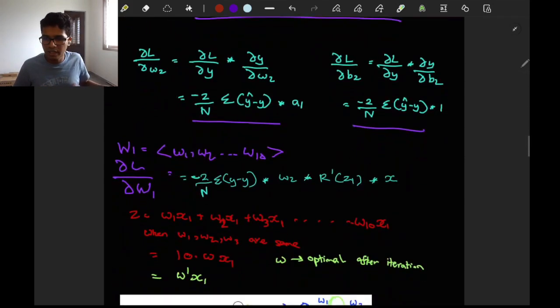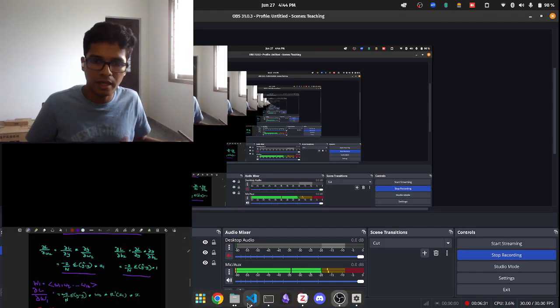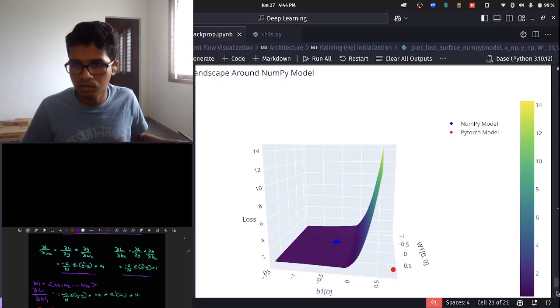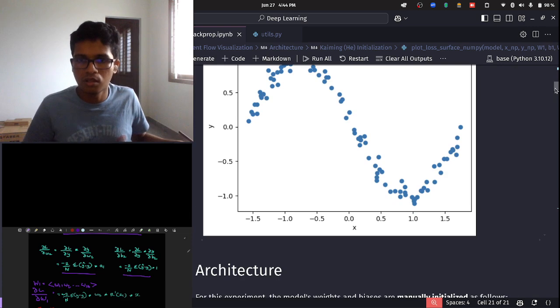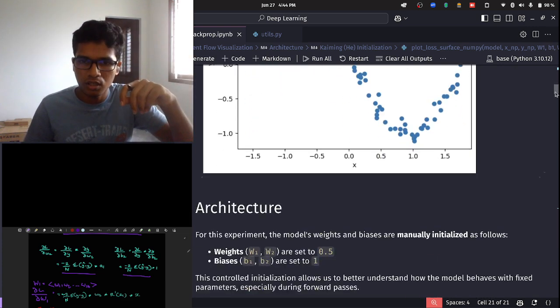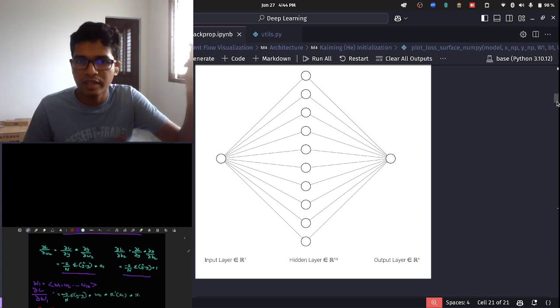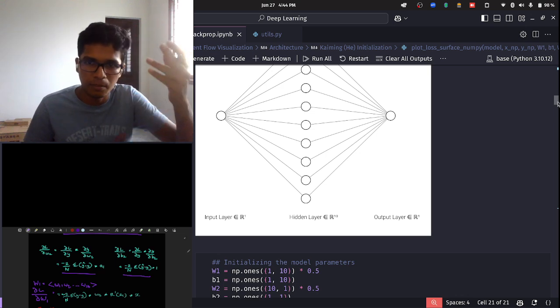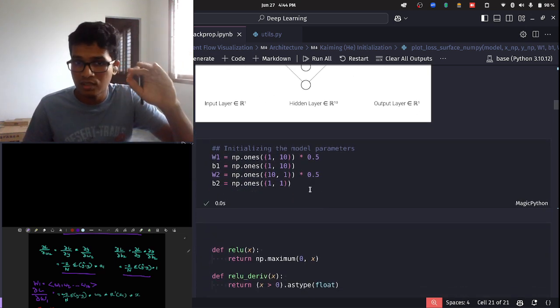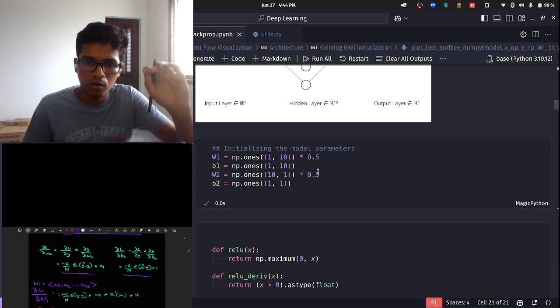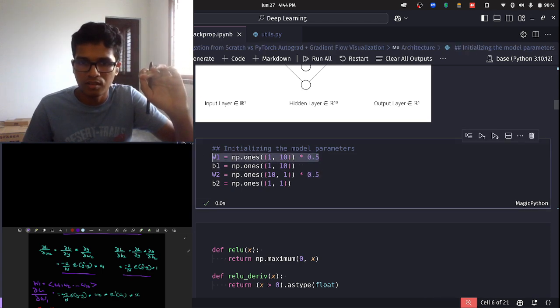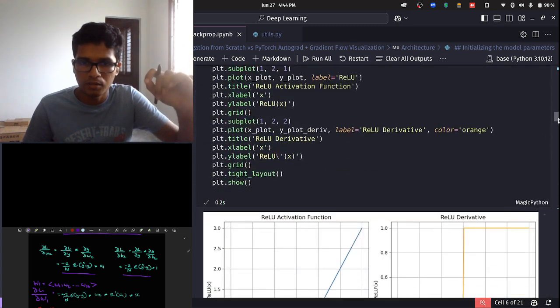So let's take up an example and see how it pans out in real experimentation. This is the sin(x) curve with some Gaussian noise, as I mentioned before. Let's say we take an architecture with 10 neurons in the first layer. So instead of W1 being a scalar, we take a vector, and that's the entire difference. We just have to aggregate and sum it up. Let's say we initialize all the biases to 1 and all the weights to 0.5. This is something I'll come back to later.